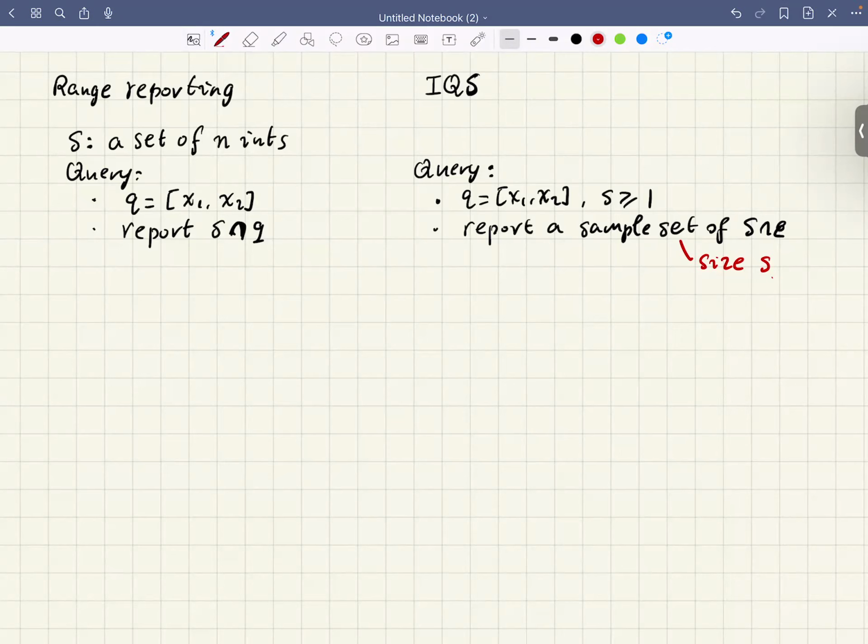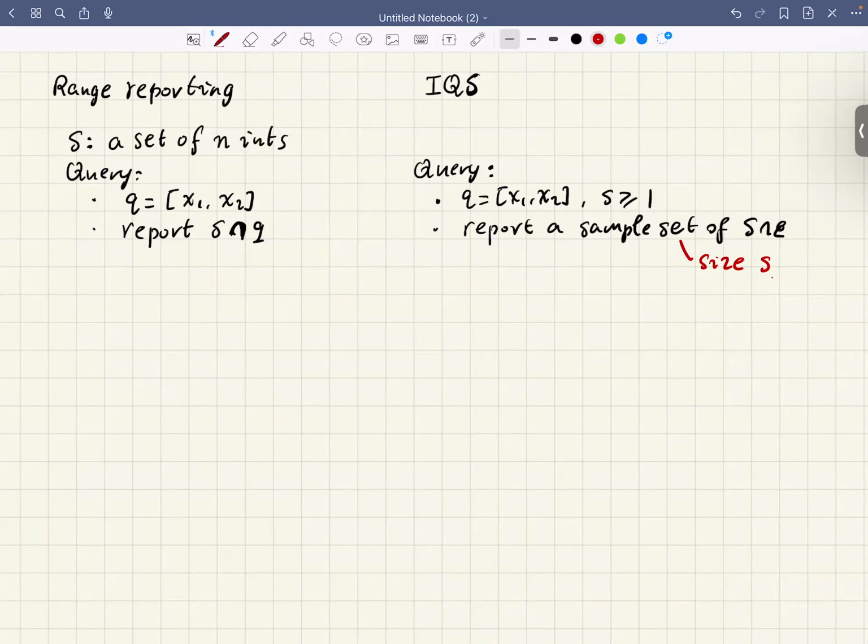So I'm going to pause here a little bit to see if you have questions. Basically, I'm filling in the background because otherwise it would be impossible to go into today's material. So I will pause here to see if you have any questions about what this IQS is. IQS is independent query sampling, by the way. Independent query sampling. All right. Yeah, go ahead.